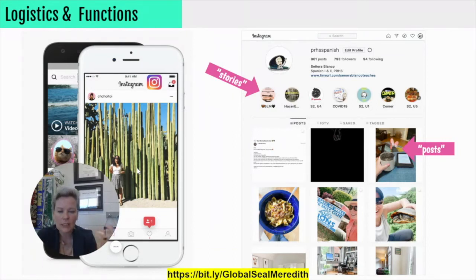Your posts are going to live on, not forever, but until you delete them. The posts are kind of where you showcase things that you definitely want students to see. So you can say, look in my posts, look in my recent posts. It's what stores, brands, bloggers, vloggers, influencers, people with a social media presence have. Or if you just want to share things from your life with your family, you can just post them and they live there forever. And that's down here.